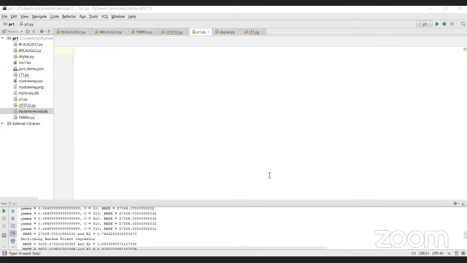Okay, so I'm going to write a program now. First thing first, to work with the operating system, you need to import the module called OS, or operating system.